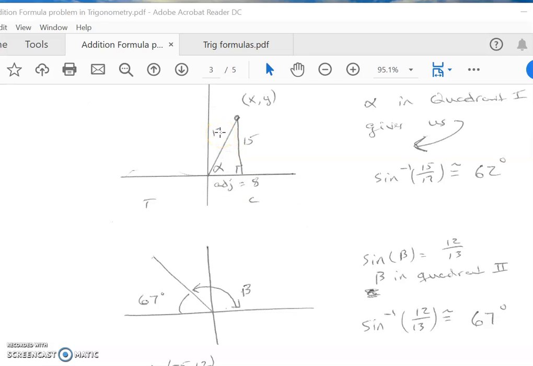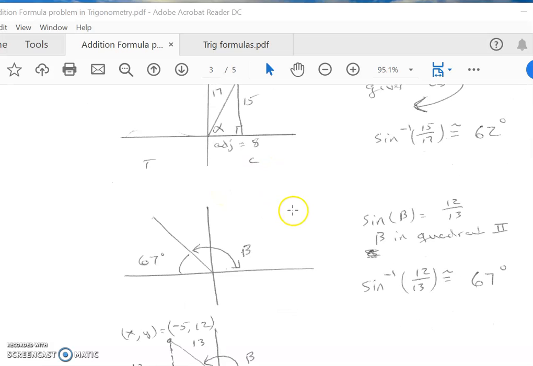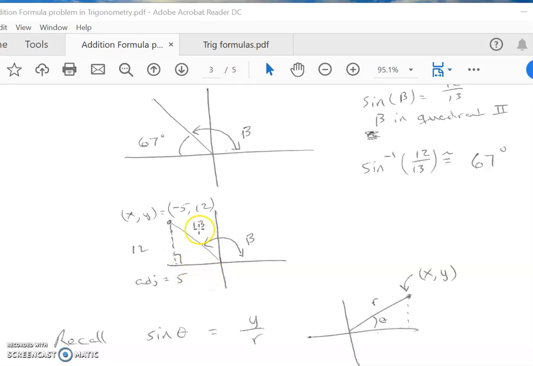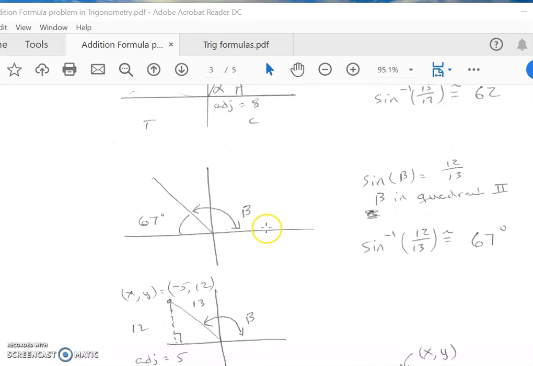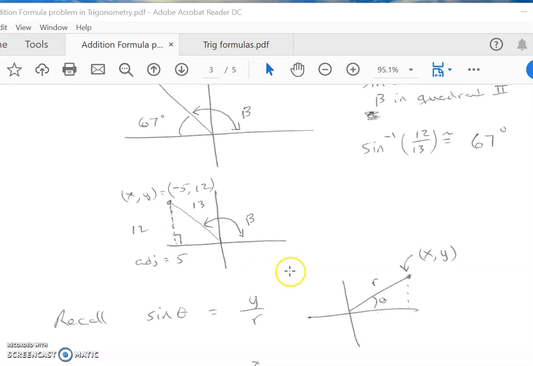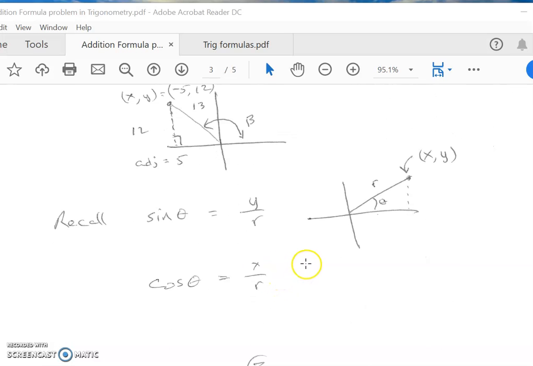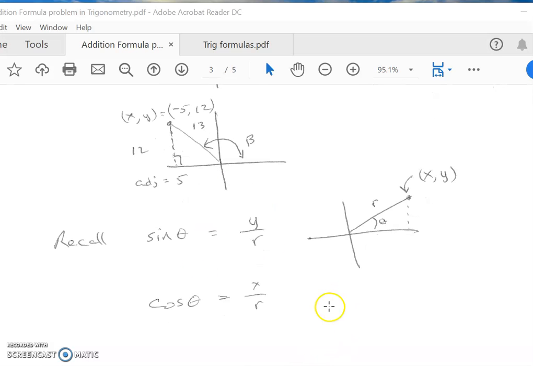So for example, up here, the Pythagorean theorem says that 17 squared is equal to 15 squared plus adjacent squared. So then I just solve for adjacent squared, and I come up with 8. Down here, I've got the same concept. I've got 13 squared is equal to 12 squared plus adjacent squared. I solve for adjacent, and I come up with adjacent is 5. So now I've got my two triangles. Once I have my two triangles, that's the key to this. That solves everything. The hard part is drawing these little cartoons, which is why I always tell everybody, if you're not drawing cartoons, shame on you. You're going to have a huge problem.